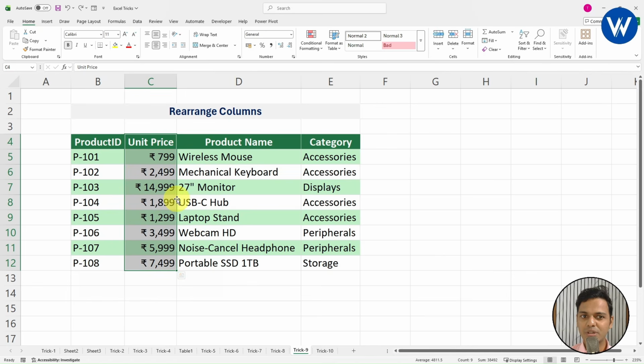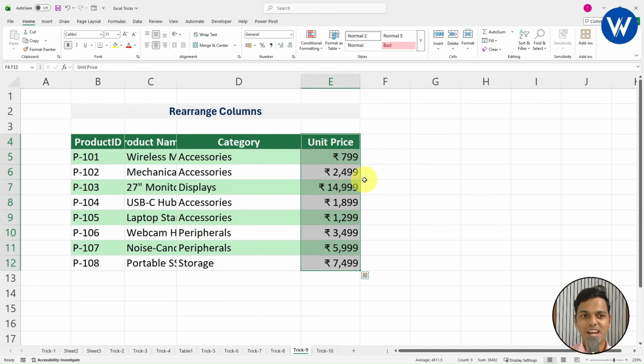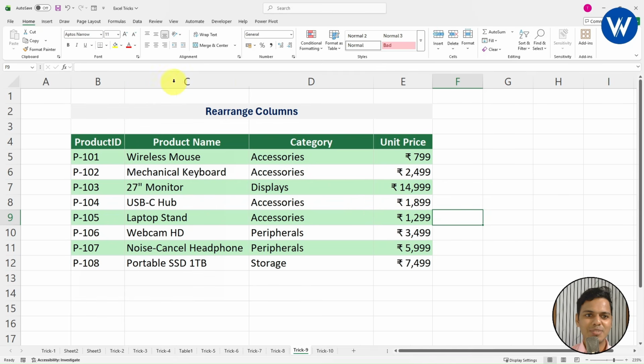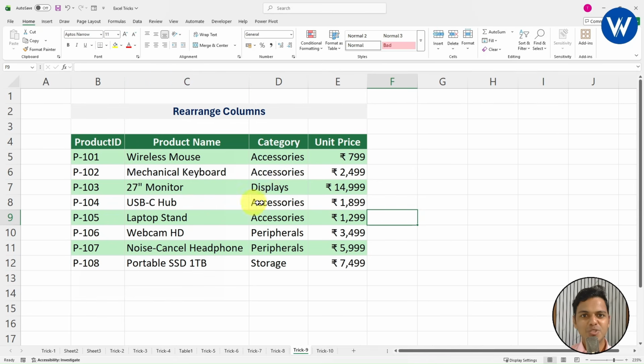Now press shift button on keyboard. So basically you need to hold the shift button. Now here you can see this option will appear, which is plus icon. Okay. Now with the help of mouse left button, simply you need to drag like this. And now here we can see this option will appear, which is like this vertical line. Okay. Simply you need to leave the button and shift button, and what will happen? Let me adjust it. Yes. So just by using the trick number 9, you can rearrange the column without doing any copy paste.